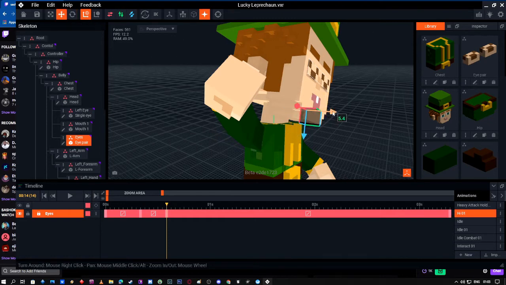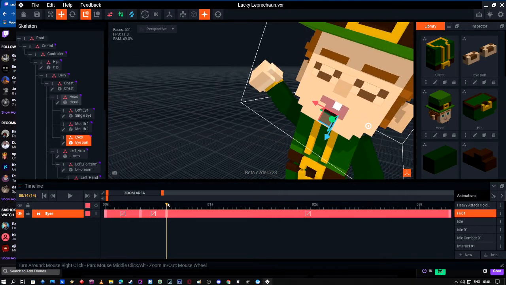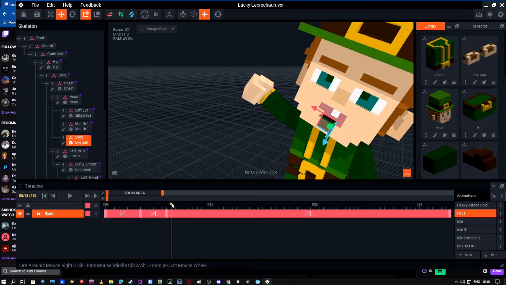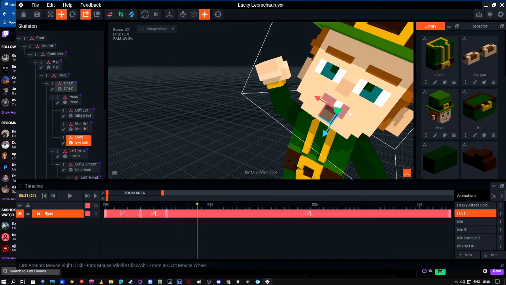Could be it, let's have a look. There you go. And then, because he's just got his head like that for a second, leave his mouth the same, and then just carry on with the animation. And again, he can bring his eyes out at this point. Shouldn't need to adjust them too much here because it's just dropping down a little bit.